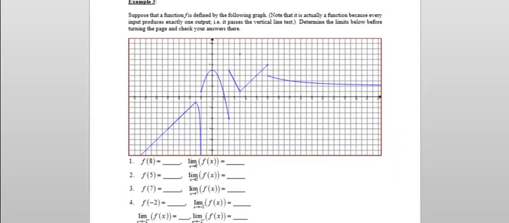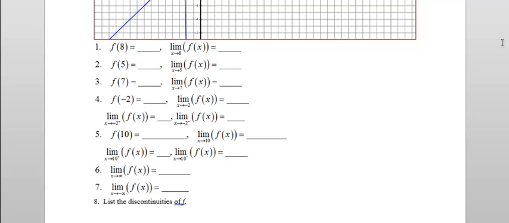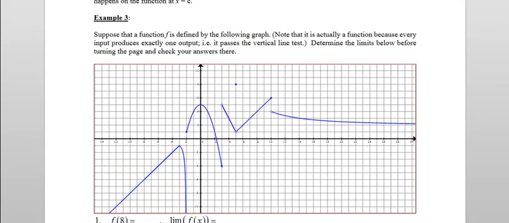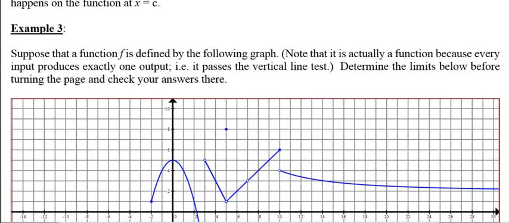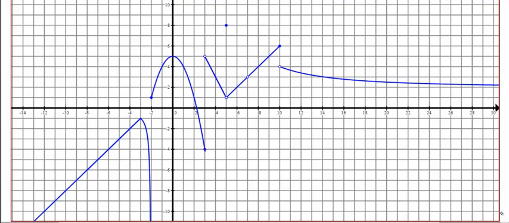Okay? So what I'd like you to do here is to go through and work this yourself, and then come back to the video and check your answers. So you're going to press pause, work through it. I'll give you a chance to write down the questions. Maybe we'll zoom in a little bit more closely here. There they are. You might pause and put those questions down, and then I'll zoom in closer to the graph for you to finish working it. So press pause now to get the questions. Okay, now you're back and you've seen the questions. We'll zoom in as much as I can here, and so you can see the graph. Now, go ahead and press pause again and work through this. Come back when you're done. Press pause now.